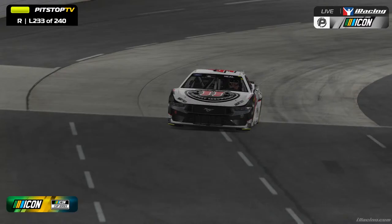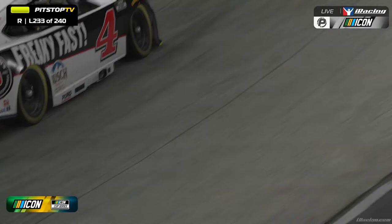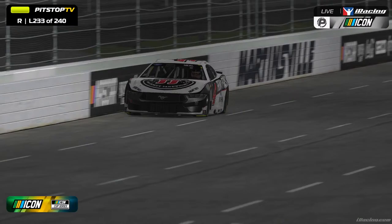I don't know what is going to happen here. I think Cody Neal, a friend who has the same last name, so that's why it keeps popping into my head. And looks like he's back on the lead lap, finally. He is, finally. Our pole sitter. So I actually forgot that he was the pole sitter.